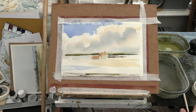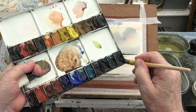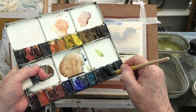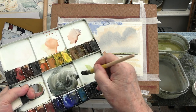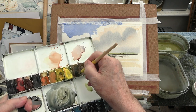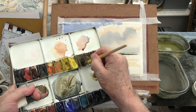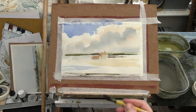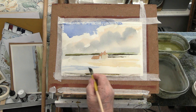Now I'm going to get that big brush again, and I'm going to put some burnt umber mixed with some grey blue. This is Prussian, say, and then get yourself some raw sienna, but you can see what it's doing. It's dirtying it, isn't it? Dirtying it, so I can bring it around here.